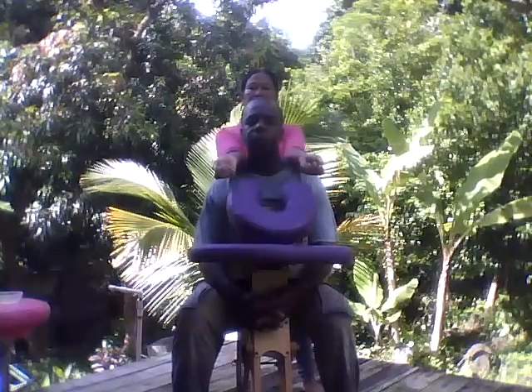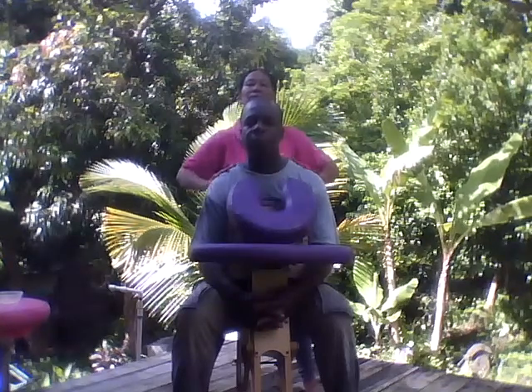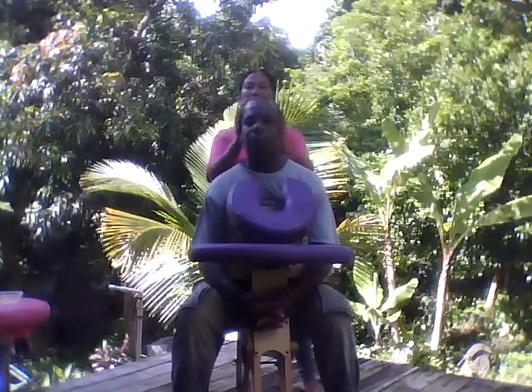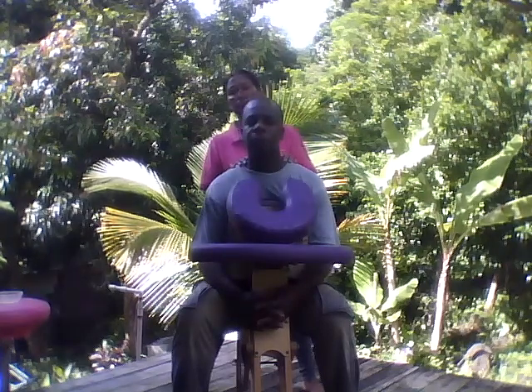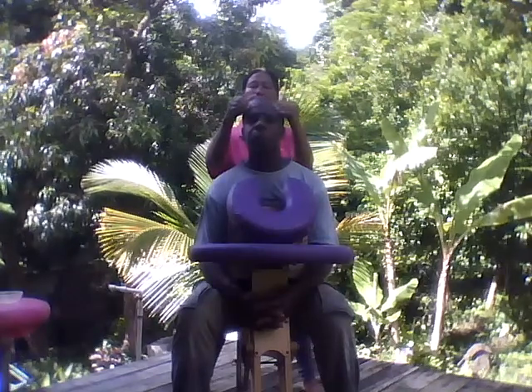So this is the technique I'm using, working on the head. Can you see what I'm doing? I'm relaxing the person, so by the time you work onto the face, you're well ready for it. It's going to be a short version — not a full body massage or full facial massage, just a little, so you can work with it at home, whatever you need to do. So I'm going to start with the forehead — I won't talk just now, I'm just going to do the massage.